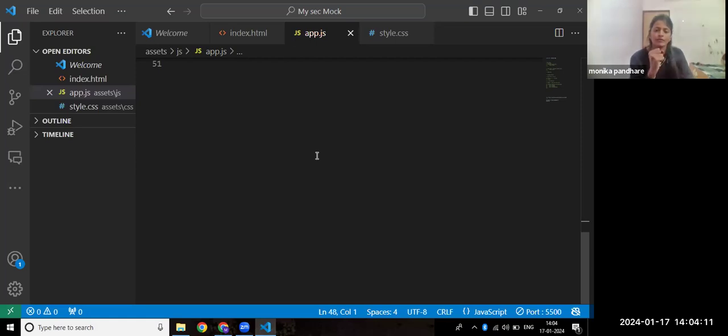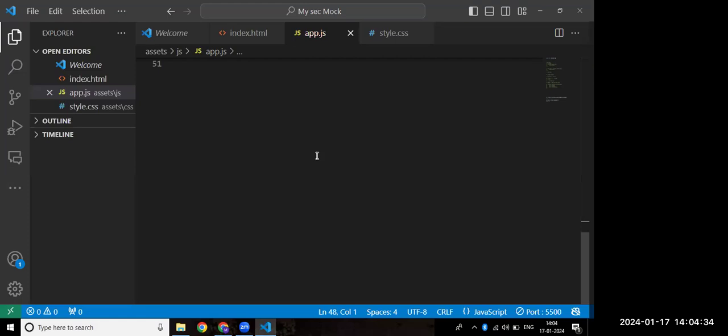The default nature of a form is to submit and receive, so at that time we have to use the preventDefault method. Yes.